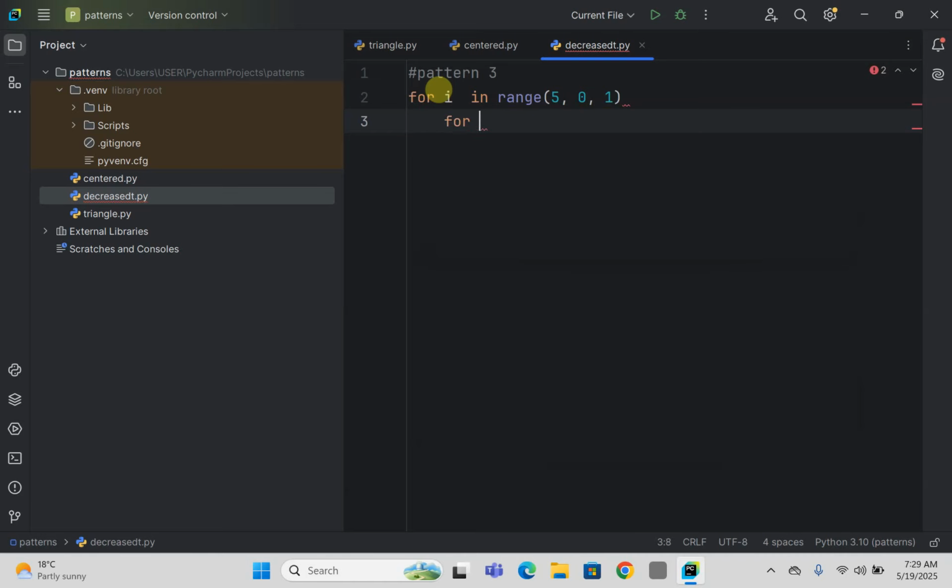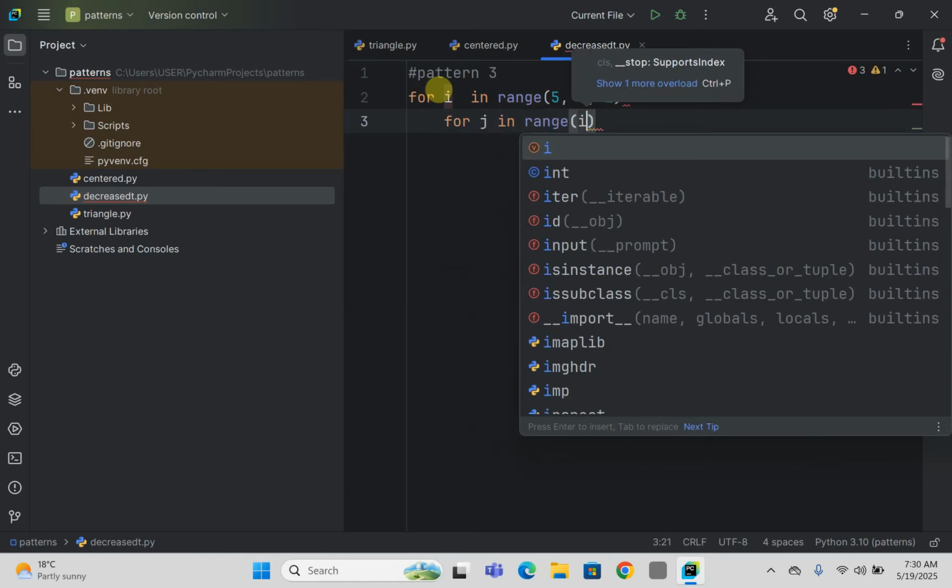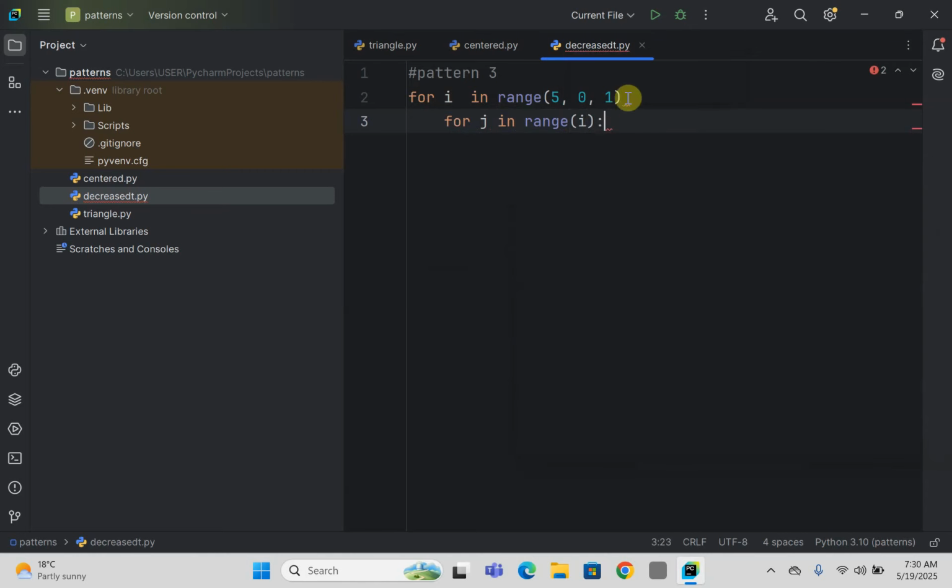Now let's use for J in range of I, but let's remove these errors for J.